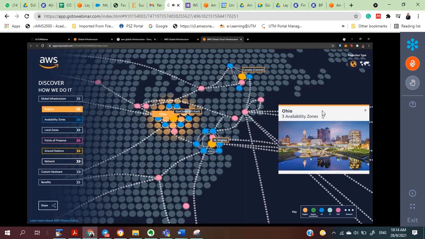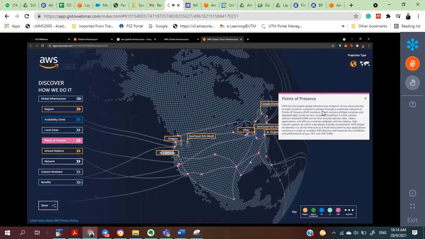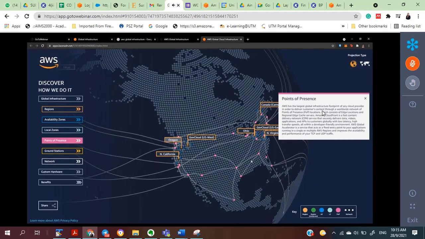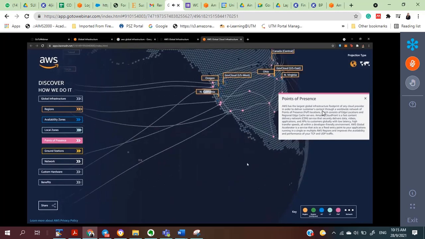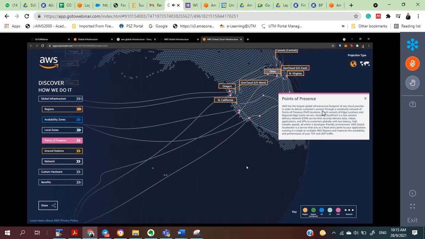Right? And lastly, our global infrastructure are made up of edge locations. Edge locations are our points of presence data centers all over the world who serves as our content delivery network whose main purpose is to deliver content faster to customers globally by bringing the data closer to far away customers.